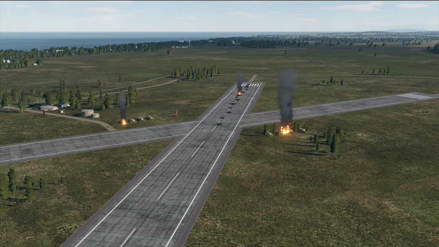What you can do with this trigger is tie it in with scenery destruction, and smoke and fire effects, to get something absolutely awe-inspiring in your missions. But that's a really simple way to get some sort of artillery barrage on target, and maybe use it as a turning point within your missions. Maybe your friendly forces move on target, there's an artillery strike, and at that point they've got to bug out, which starts the second part of your mission, whatever it might be. But that's a really simple way of getting some shells on targets.